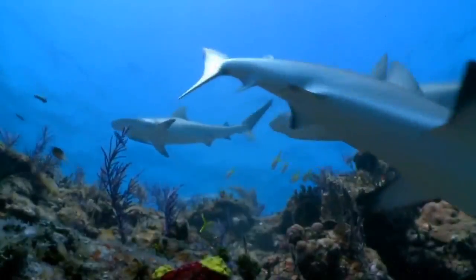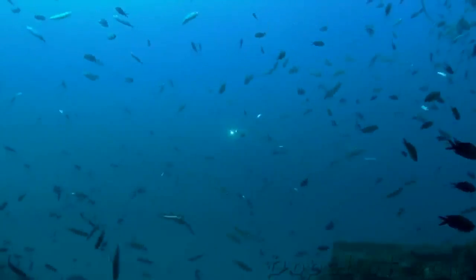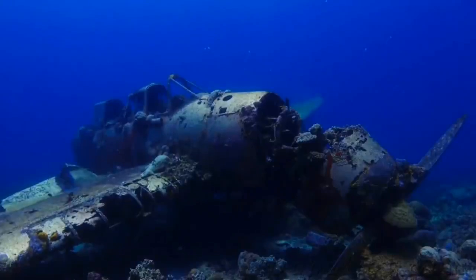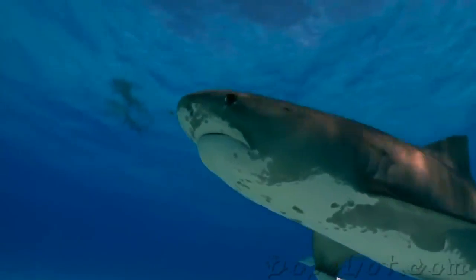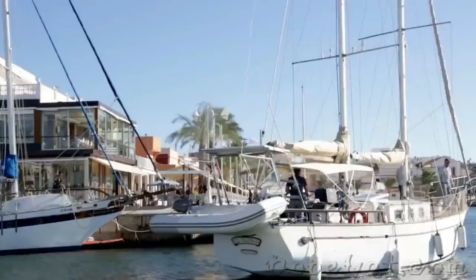We know more about space than our oceans, and yet we live on the pale blue dot. At Nido Robotics, our mission is to build the tools that help us better understand the underwater environment. Our Seaview Nano is a professional underwater robot designed to be super portable and accessible to everyone.